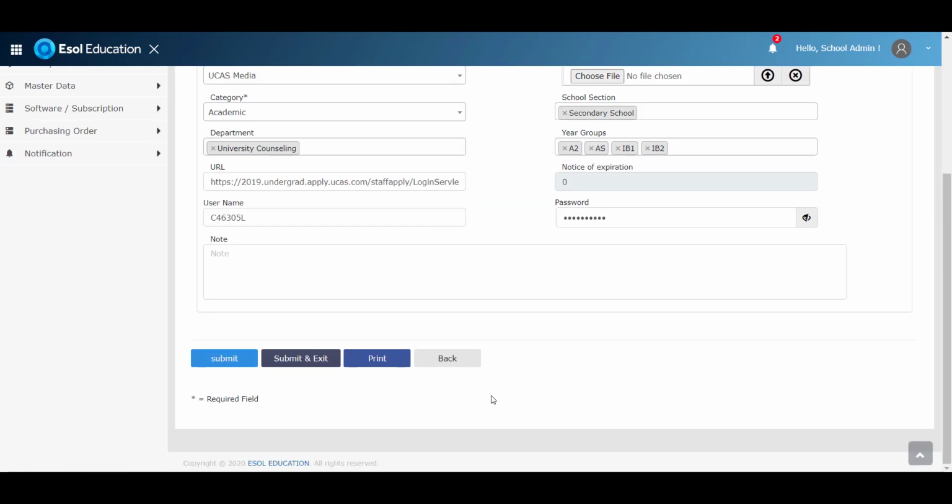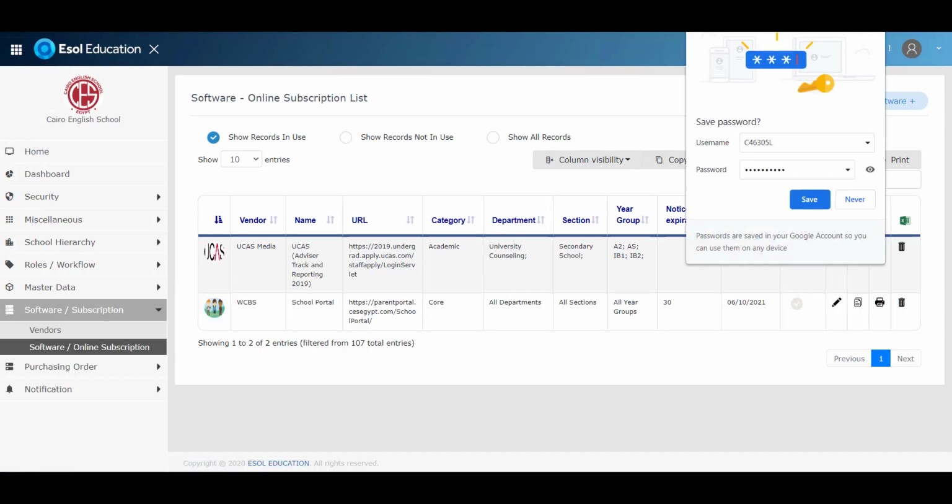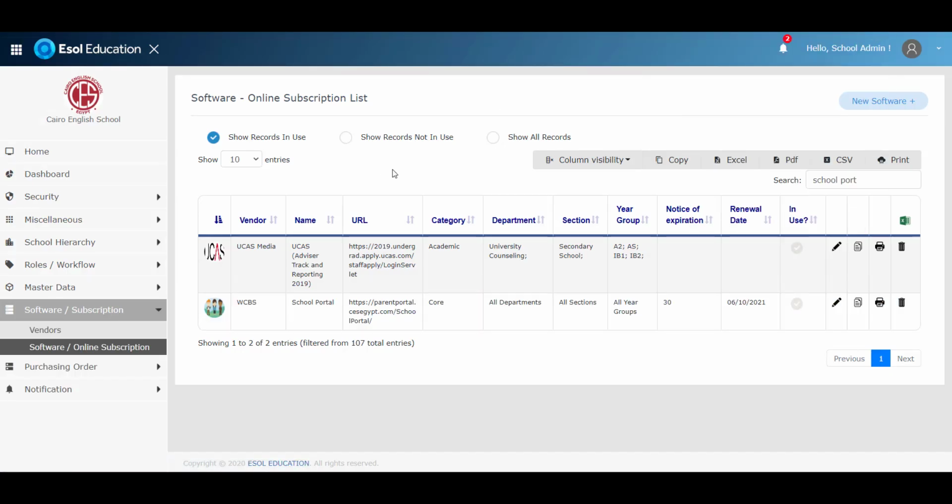This includes all the information regarding the subscription and how the notification regarding each subscription is configured. In the upcoming videos, we will be discussing in further detail how the system provides notification for all subscriptions as well as throughout the cycle of the order, depending on the workflow for each organization.